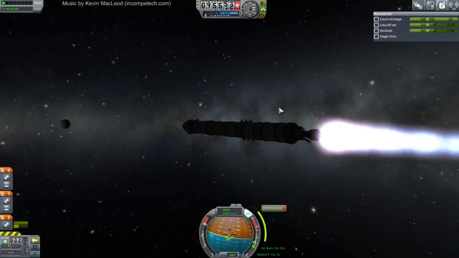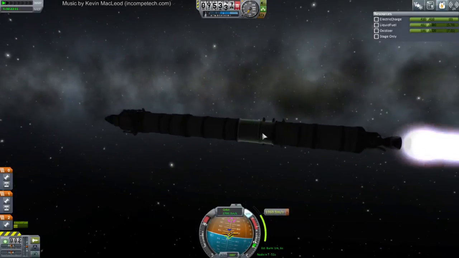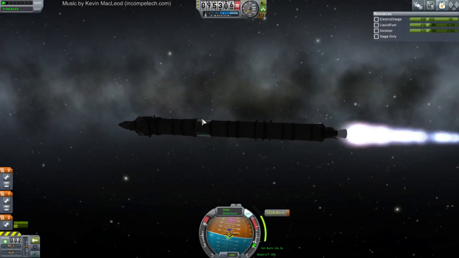We've got a lot more delta V than we need. So we could do more than we were planning on. We'll see. Of course, the probe only has a limited amount of experiments.